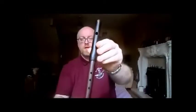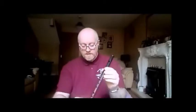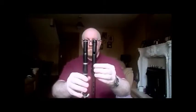Hi folks, this is the new Miller Wicks B-flat keyless flute. If you can see that, it's a slightly different camera I'm using today, so I don't really know if you're getting that or not. That's the normal Miller Wicks.